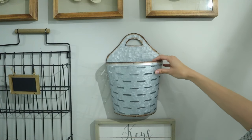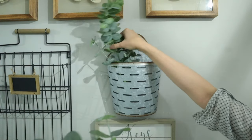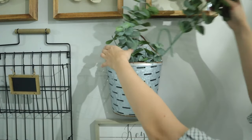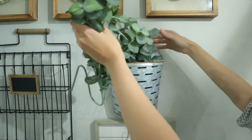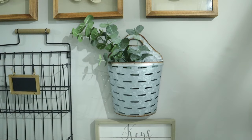Relocated the metal basket with eucalyptus branches here instead of the usual wreath. I like the switch up a little bit, but I'll probably start putting wreaths back in this spot once the new baby arrives and needs their hook by the bench for their jackets. I just feel like mini wreaths are a better fit for the amount of space I have going on here.